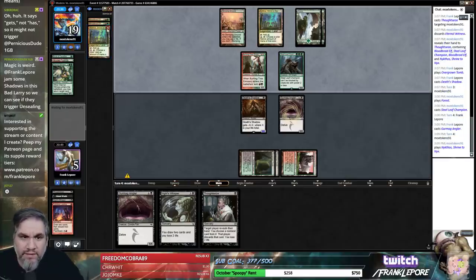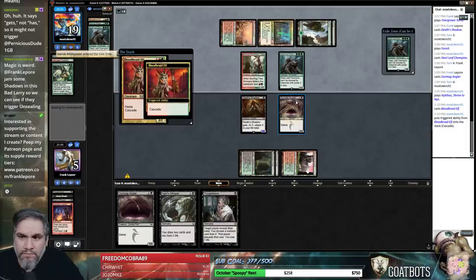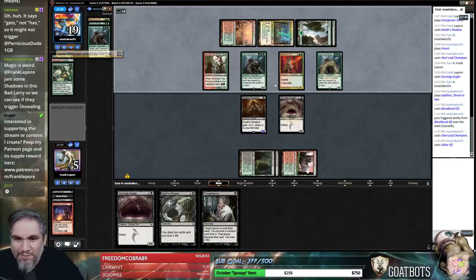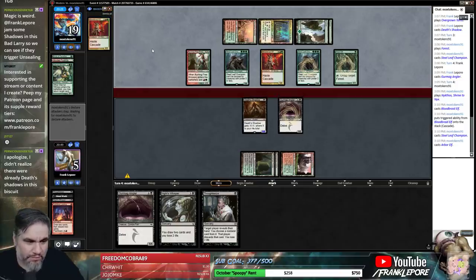Yep, there's that. Here comes one of your two Bloodbraid Elves. Oh, sure. Wow, that's a great hit. That's a pretty unbelievable hit there. And an Arbor Elf. You got it. So we know you have Bloodbraid Elf in hand.